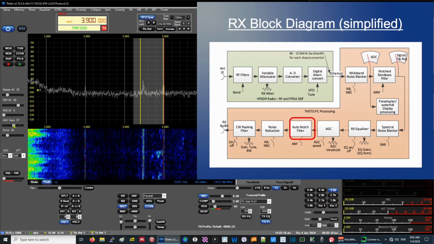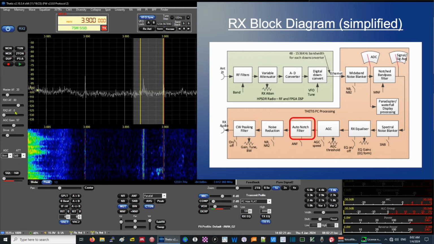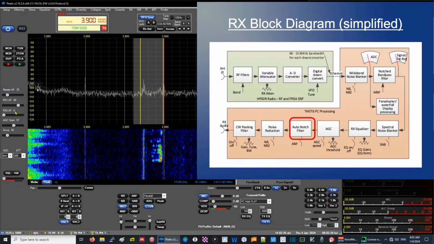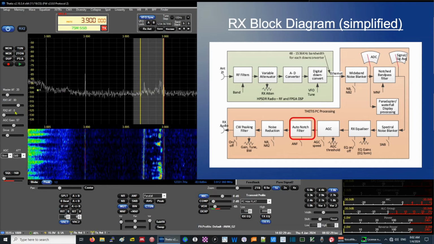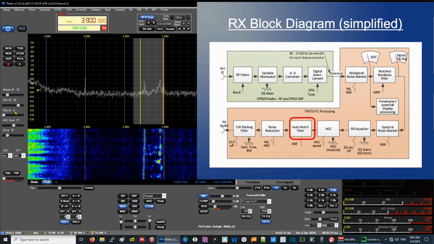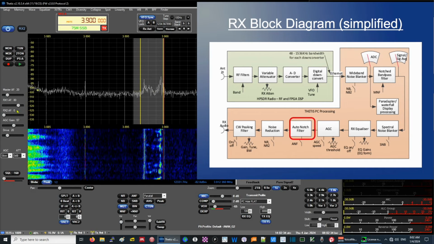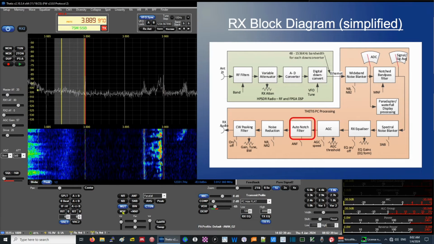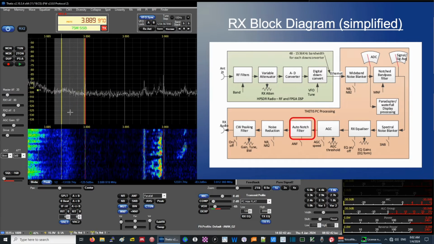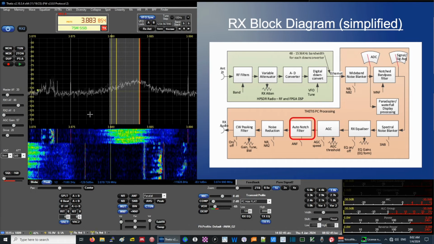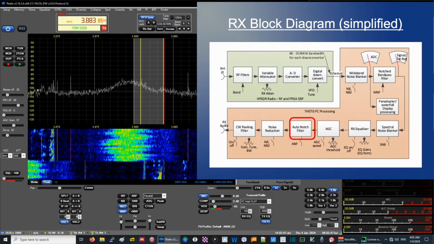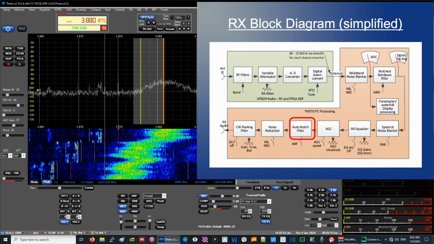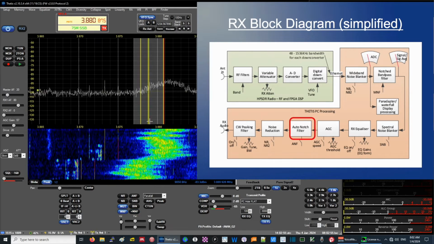After that, we go over to the auto notch filter. The automatic notch filter will automatically attempt to remove constant carrier signals from the audio passband. Don't want to get too much into the weeds on this one, but suffice it to say that you can go ahead and select, for example, a manual notch filter option here, and you can position your notch over one of these signals right there, and it'll go ahead and notch it out.